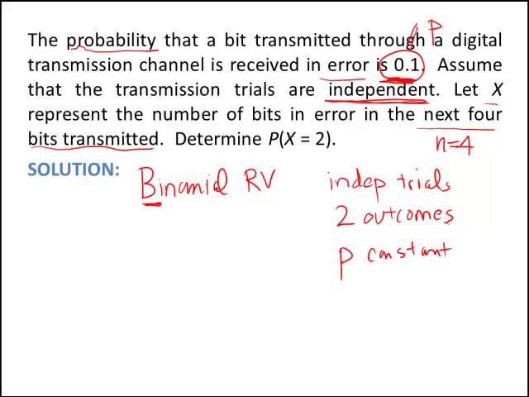And binomial random variables, what I always think of as a nice example if you just want to put in your memory, X is the number of successes in n trials. For me, I like to think of foul shooting. So X is number of shots made out of a finite number of shots you take, let's say n. So X is going to be the number of shots made out of n, where the probability of success stays constant, and n is a finite number, and your trials are independent. So making one free throw doesn't make it less or more likely that you'll make the next.